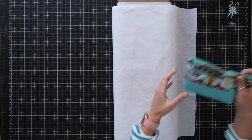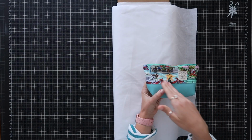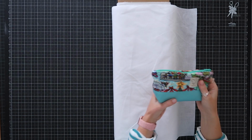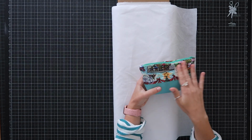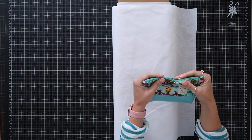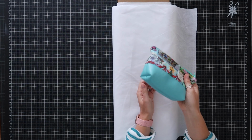That's a really fun addition. So if you add fusible fleece to this, you could give it a little quilting look. I have done that on bags that were all quilt cotton. So that would actually be really cool if you did the fusible fleece on this and quilted the vinyl and the quilt cotton together. That would be a really cool look. So have fun with this. There are a ton of options for this.